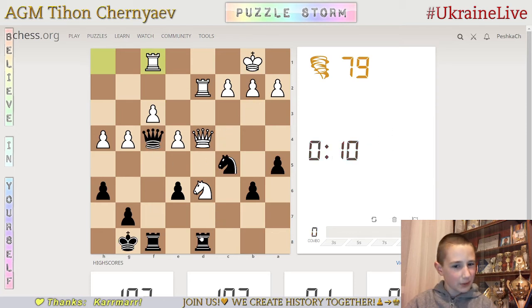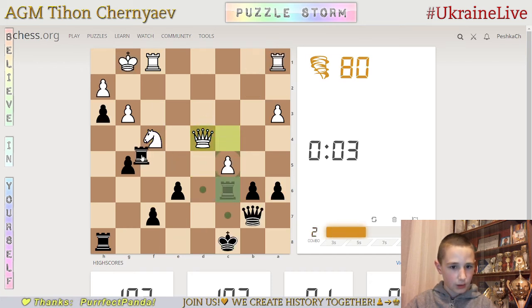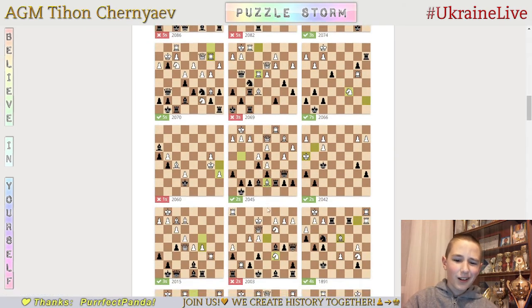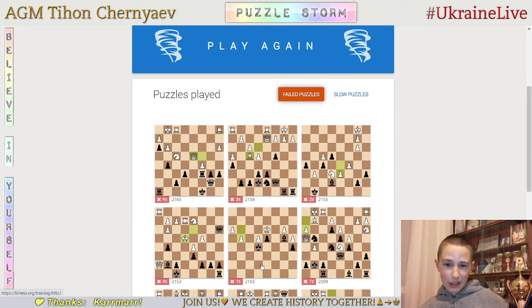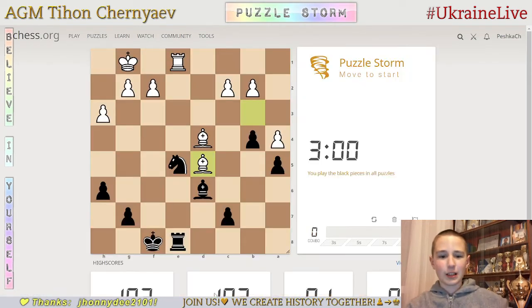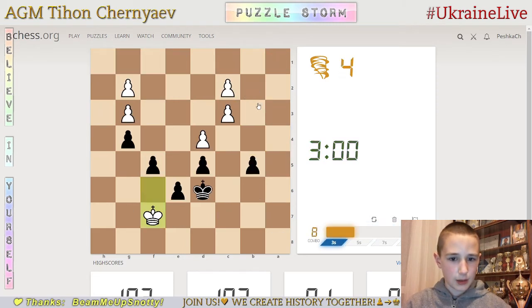Oh, let me guess. I won't even get 80, will I? No, I got 80. That was so good run. Come on. Oh, okay, 80. Let's say that was pretty bad. 11 failed. Whoa, that's enormous amount of failed. Oof. Could do much better. But okay, at least 80. These mates.